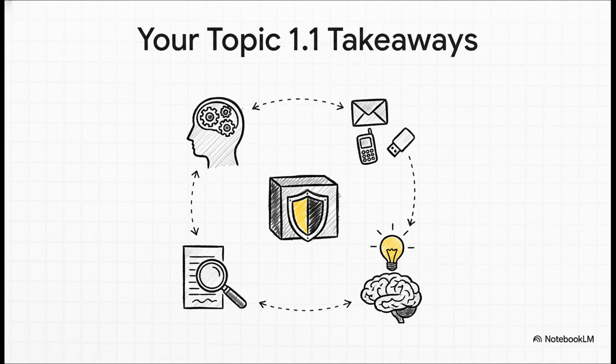All right, let's wrap up this mini lesson. What are the big takeaways? Well, you can now define social engineering and explain why it's so dangerous. You can tell the difference between the key attack types. You know how to break down realistic attack scenarios, and you've got a proven strategy for exam day. That's a huge head start on Unit 1.